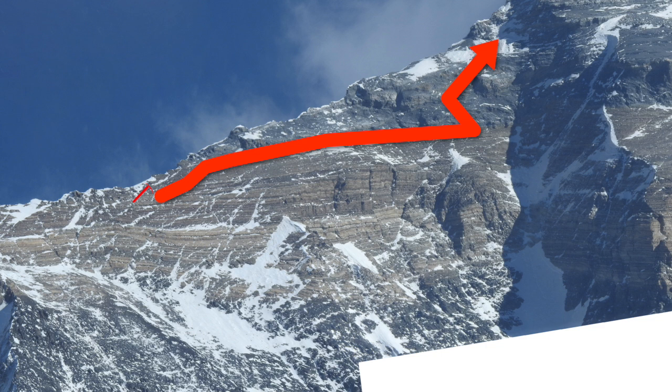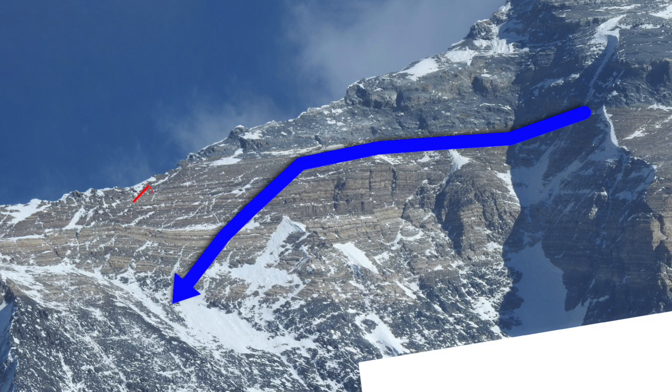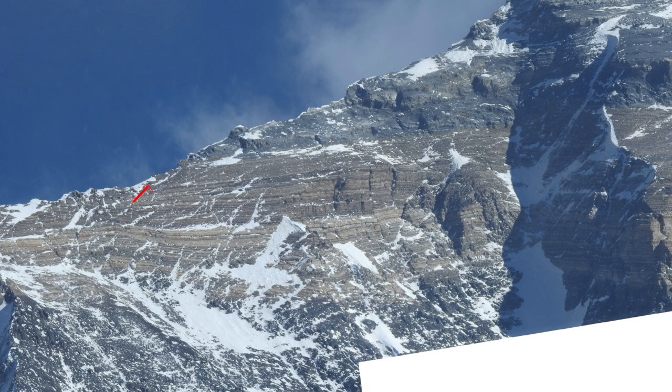While I do not consider a route up the second step viable, the ice axe would also be consistent with someone climbing that route, either going up the first step as the modern route does, or bypassing the first step as the Chinese did in 1960 in their failed summit attempt. The location does rule out that Mallory and Irvine followed Norton and Somerville's route of four days earlier, as that route is much lower down. It also indicates they maintained a high traverse on the descent, most likely to return to their oxygen bottle cache. As the manufacturer of the oxygen system had detailed written instructions on oxygen bottle caching, and other oxygen ascents such as those of Hillary and Norgay used bottle caching, the location indicates they followed the same route on descent as ascent — which would be required for oxygen bottle caching.